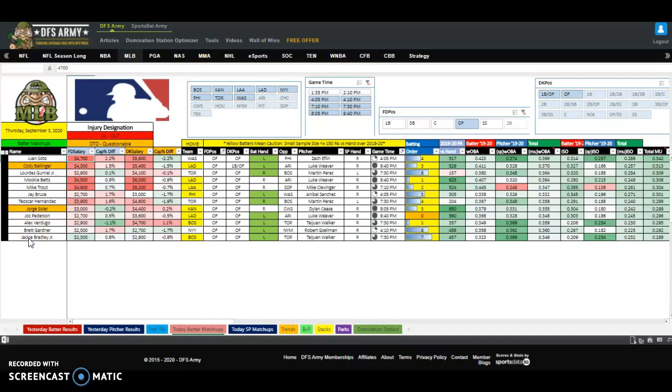Simple, right? Over and done. Those are the only steps: you write down the teams you want to stack, you write down the players that you want to boost in the optimizers, you go set up your stacks, put the weights that you want, 20% on this, 5% on this, whatever. Organize it the way you want to. Let it go. Very, very simple.